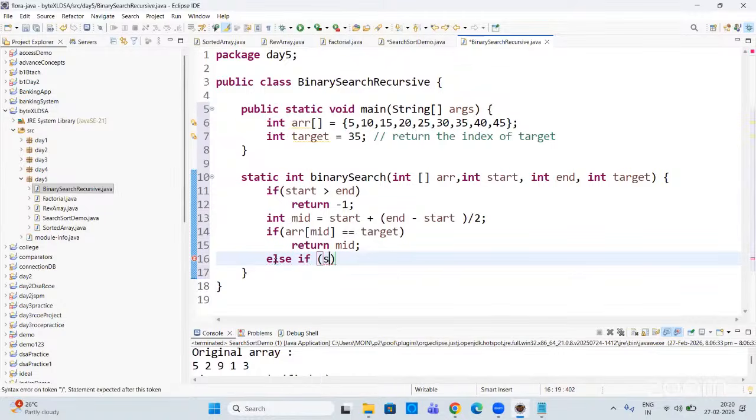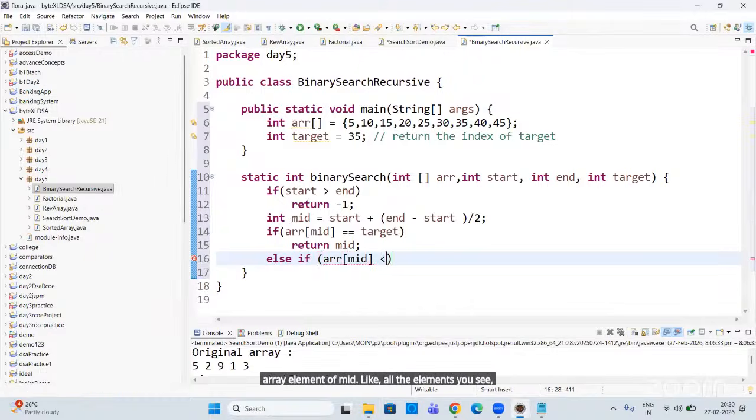Else if array element of mid is less than target, so of course you need to go to the part with the bigger numbers.